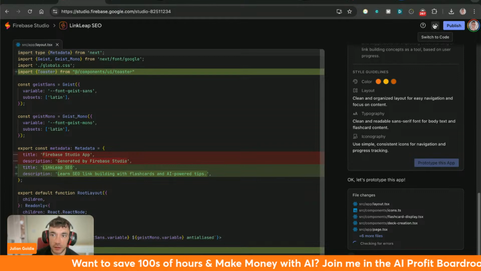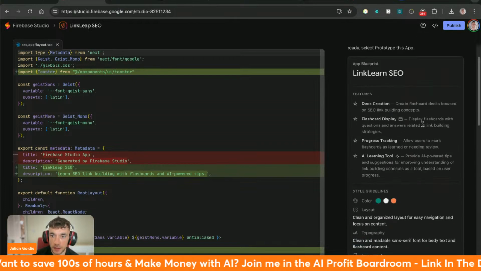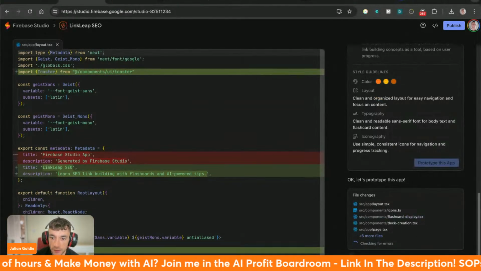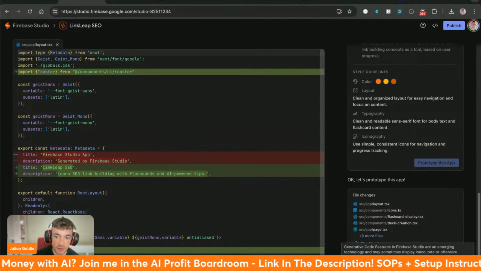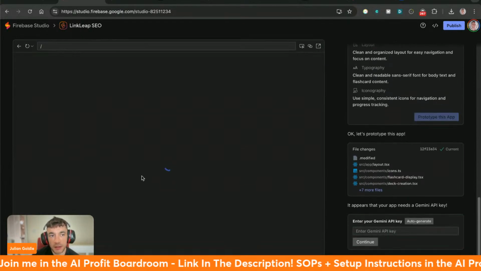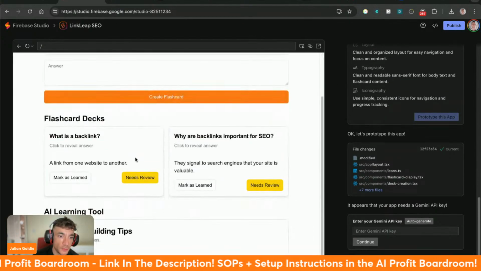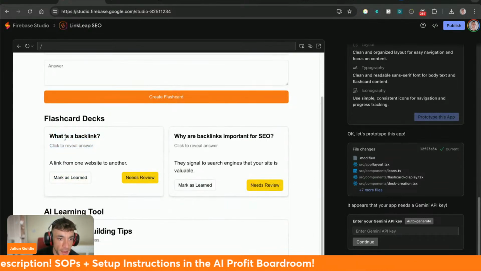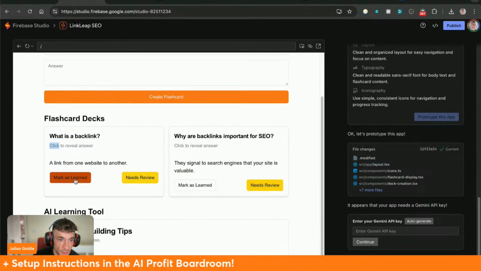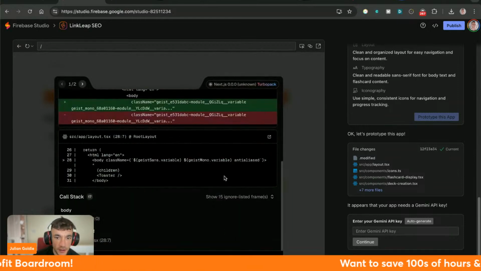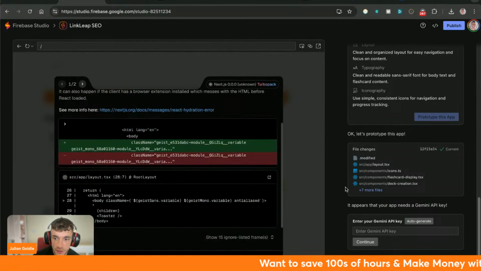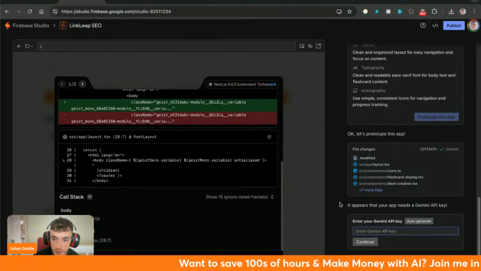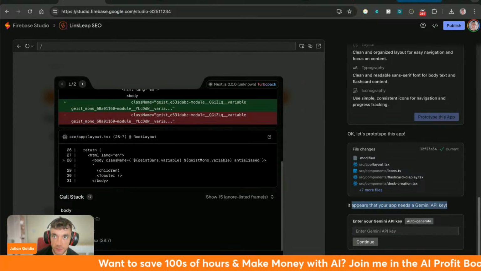Now, also what you can do is you can switch to code over here. And if there's anything you want to change, you can just describe the changes you want to make over here. I also think it'd be interesting to try and make games with this, but we've got the flashcard app right here. So what is a backlink? And also you can see there seems to be a couple of issues each time you code out. So just bear in mind there. And also, it seems like we need an API key from Gemini.